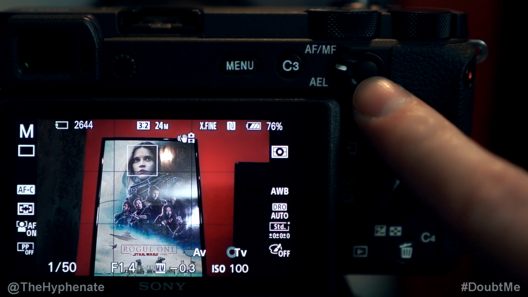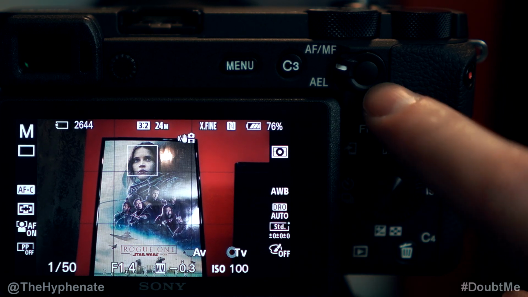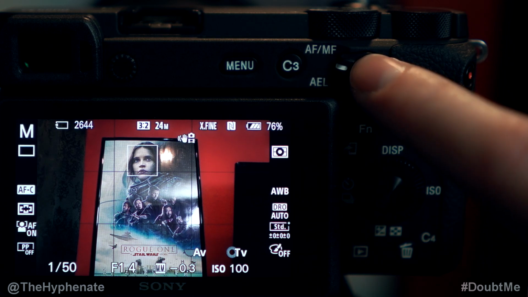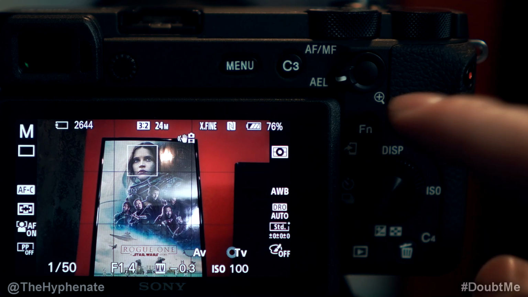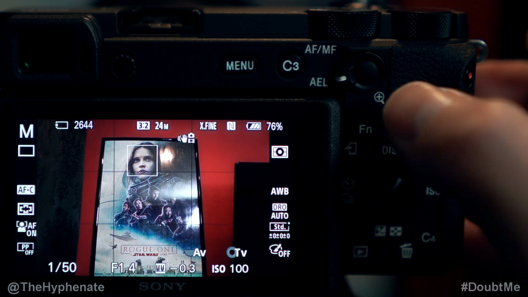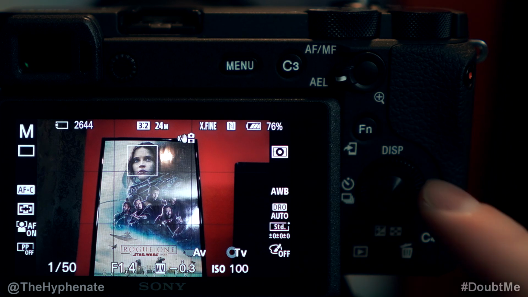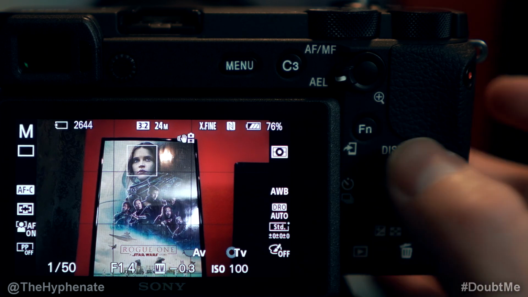Now this button right here actually has 2 different variations. You can have it either set through the AF, MF, and that's one button function there, or if you switch it down to the AEL, that button now has a second function. I'll go over those in a bit, but now let's move on to the actual control wheel.